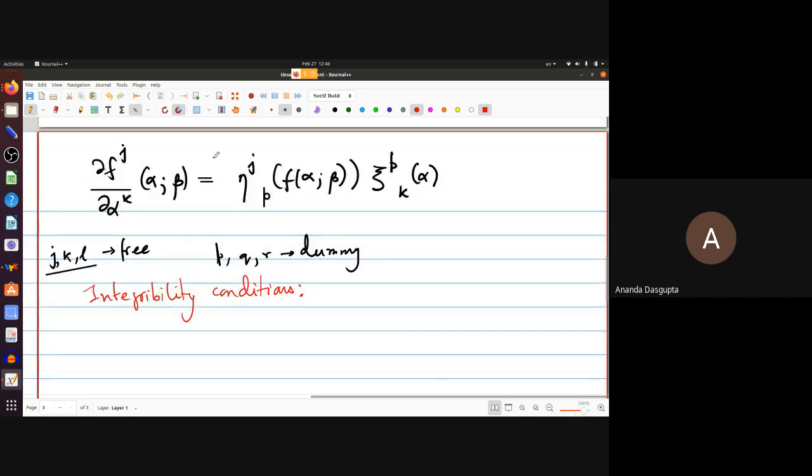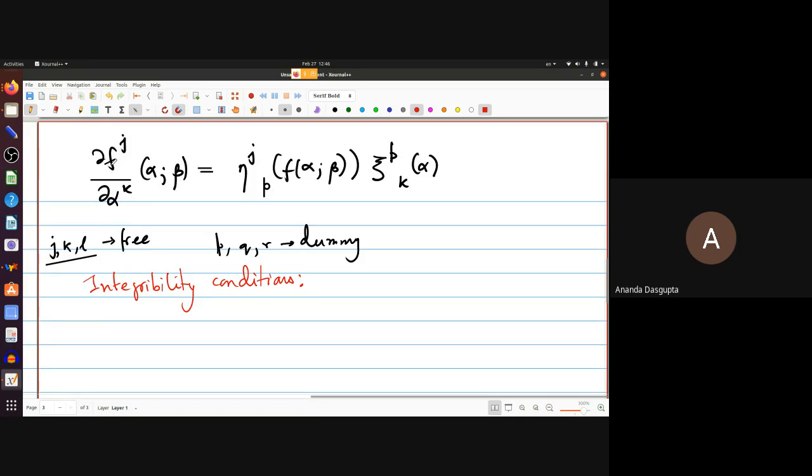Let's see why. Okay, so what do we have to do to check integrability? Any suggestions? I should start with this equation. Then what do I do? What I need to check is this, right? That this is holding. If this holds only, then there is a legitimate possibility that we will be able to solve and find our f's. You all agree? I'm hoping that means that there is no disagreement about that.